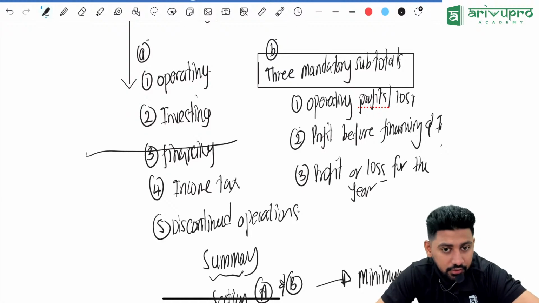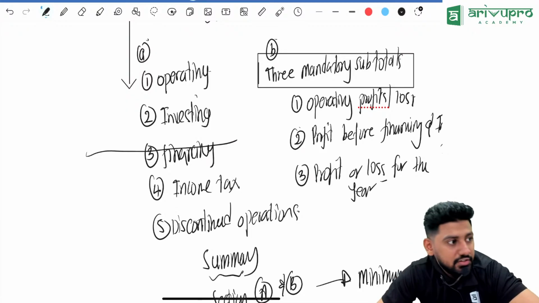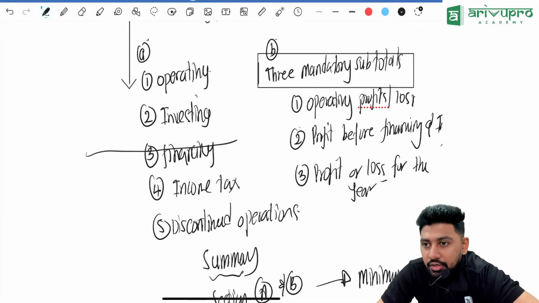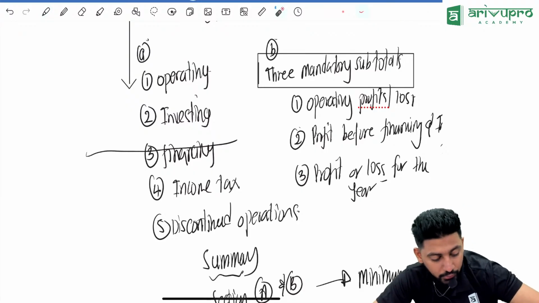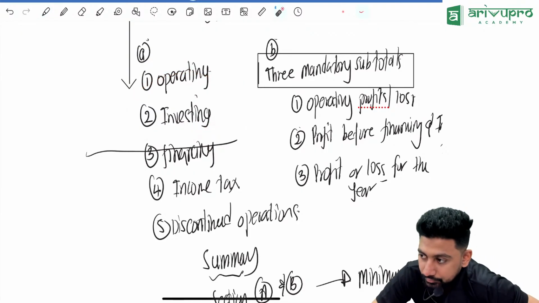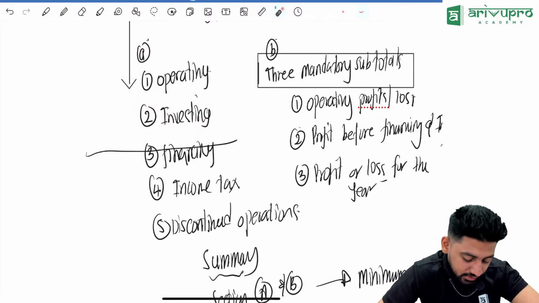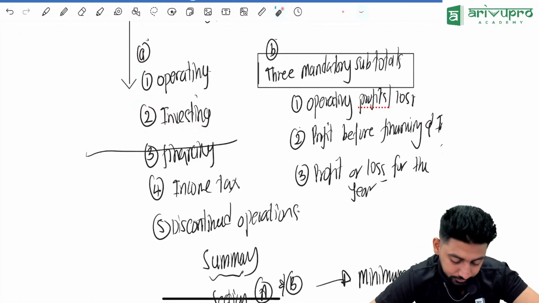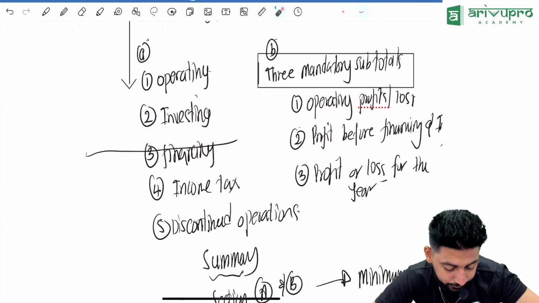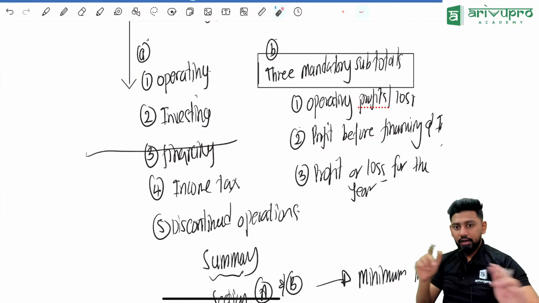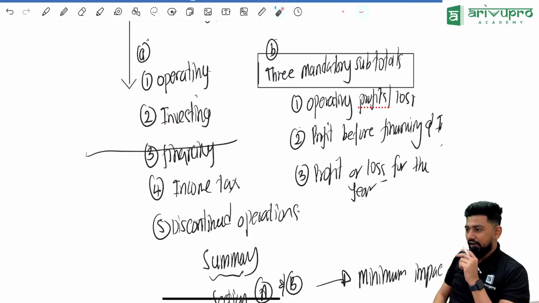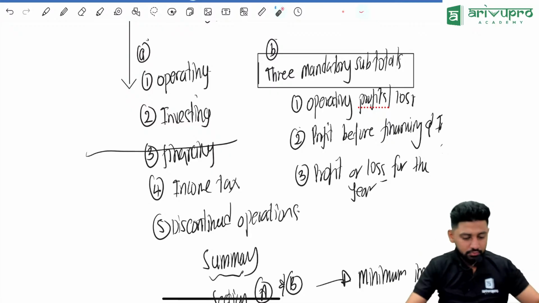Now guys, any investment income, if you have invested in the share market or in bonds or anything, all those will have to go under investing income directly. The classification has changed. Are we clear? Now based on this, we will try to see how we can work around our answers.